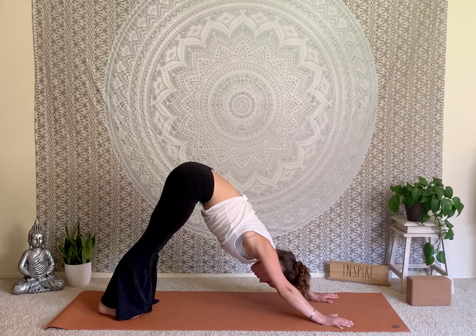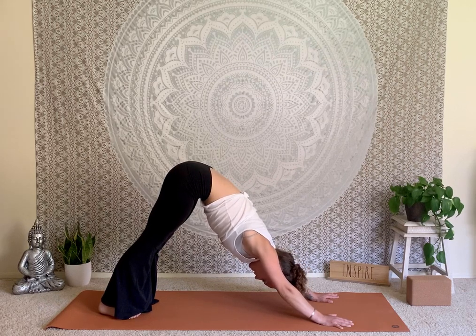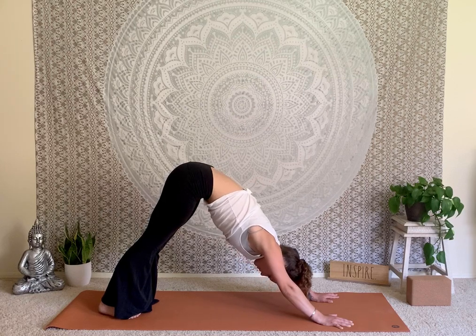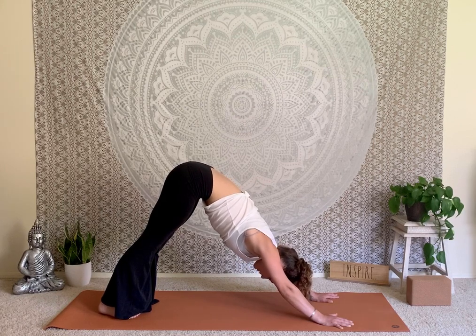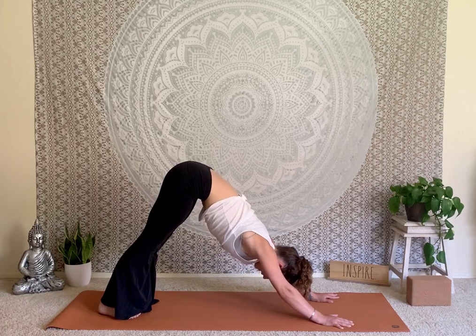Bring your awareness to your low back, just beneath your lowest rib, where your kidneys and your adrenals are. Think of drawing that space slightly up. So you're creating more length through the spine, avoiding hyperextending or arching the low back.